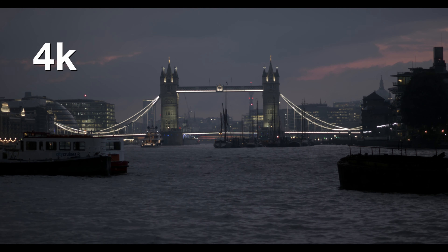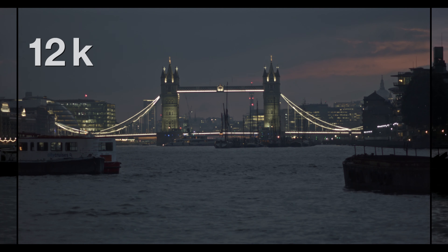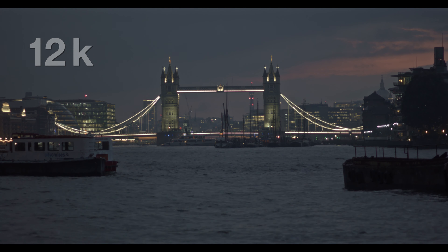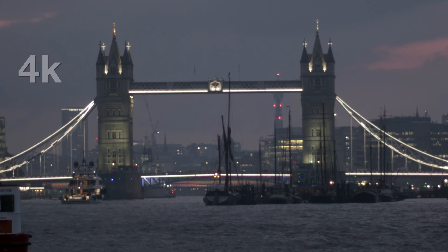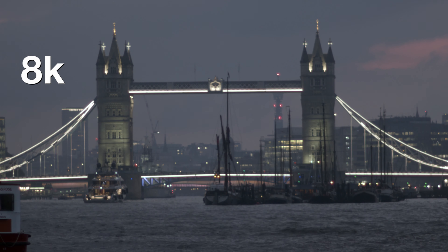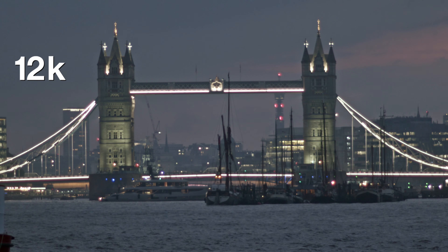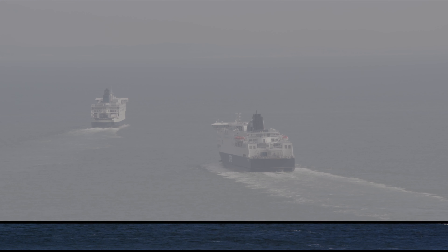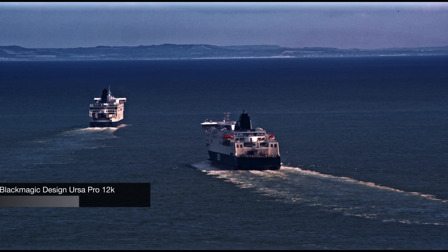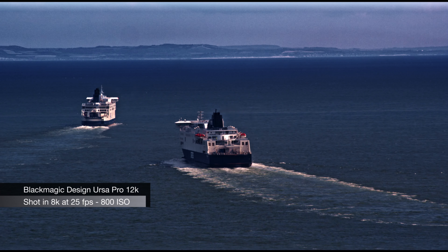Our research has also led us to see how, for example in the Blackmagic Ursa Pro, shots in 4K, 8K, and 12K compare. The resolution differences would be very apparent on an 8K large screen display, but for those watching this short documentary on an HD monitor or similar, we have zoomed in by 200% on the same three shots, lightening the grade at the same time to show more of the detail in the different resolutions. Interestingly, this daytime shot of ferries in the English Channel surprised Mike a lot, because he couldn't even see by naked eye when he was shooting the distant French coast — and yet there it was in the original Blackmagic RAW file. Somehow the 12K camera shooting at 8K had picked it up, and I was able to grade it into being visible.